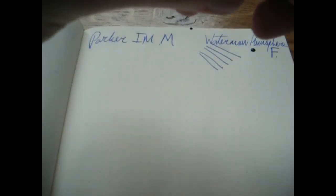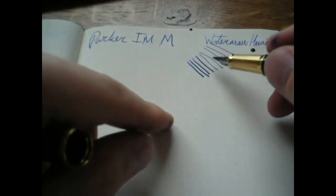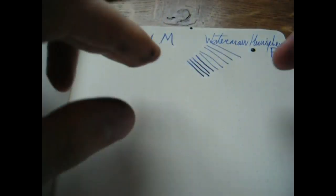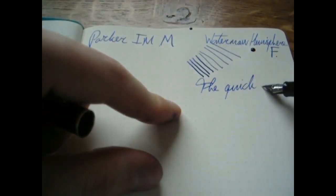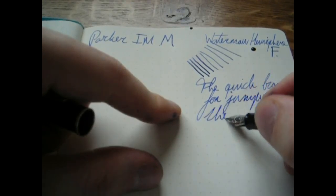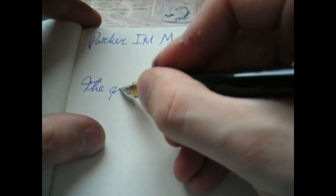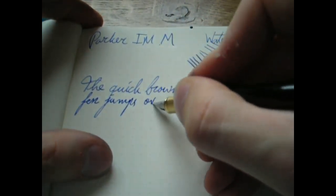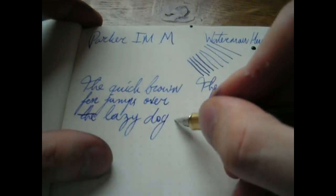Right, so if we compare the lines, I think Parker and Waterman nibs, they're both owned by the same company, but I think they really are pretty compatible as to line width. So you see the medium is indeed a bit wider than the fine. What I really notice here is that although this is a fine nib, it is not scratchy at all. I've used some scratchy finer nibs, but this is a really nice one. This nib too, pretty smooth. I think they're really matched for smoothness. One is not better than the other.